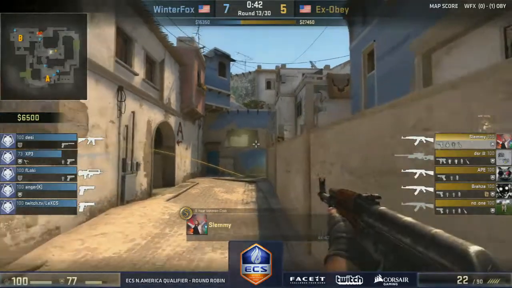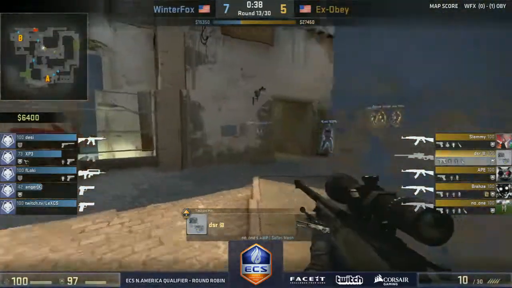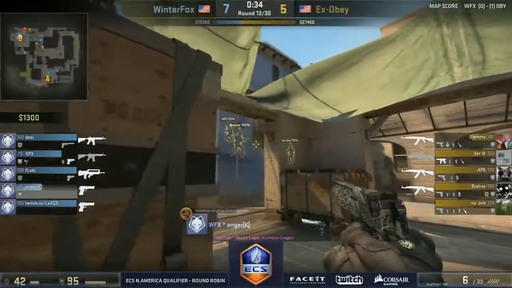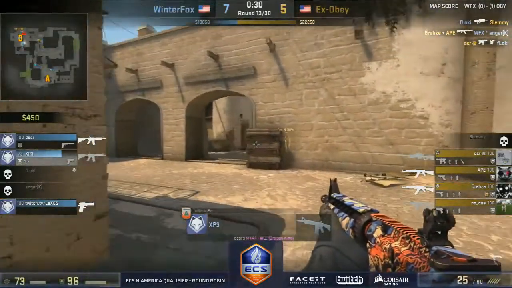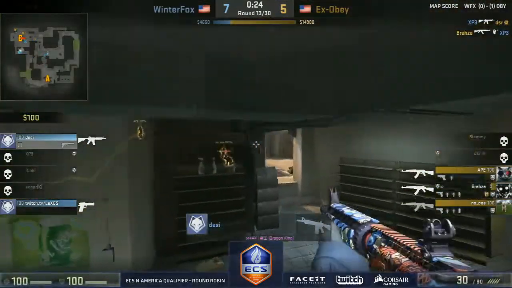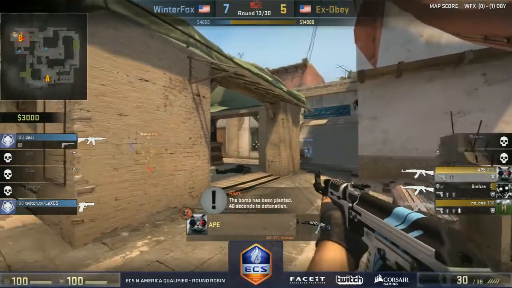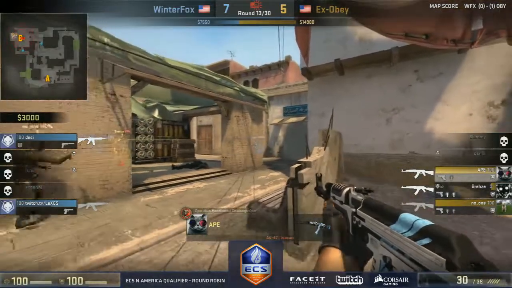XO Bate now starting to slowly make their way up into the B apartments, through onto the bomb site, up catwalk, going for the B split, and so far so good. They haven't lost a single player. Trying to get the entries. They are going to be delivering said entries, as XP3 now for the CT side is going to dive through the window and try to create some space. Almost doing a great job. If he would get that second frag, there would be real big issues here for XO Bate, but they should be okay now. Holding on to this one.